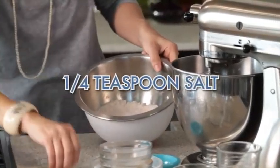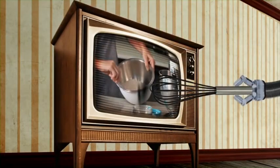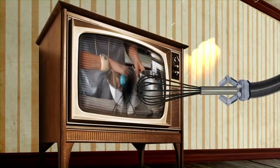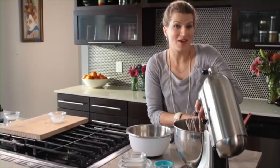Can't forget the salt. Mix with a little whisk. Mix on low. In go the dry ingredients. Mix to combine. Now our batter is ready for our cupcake pan.